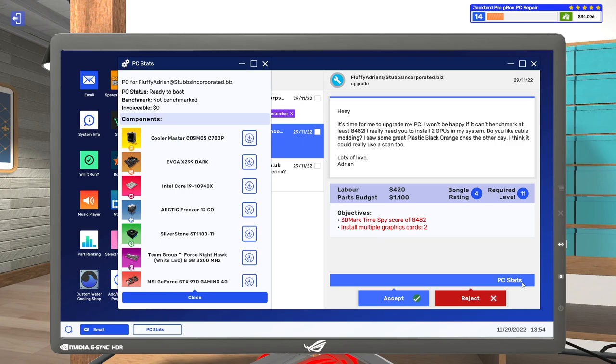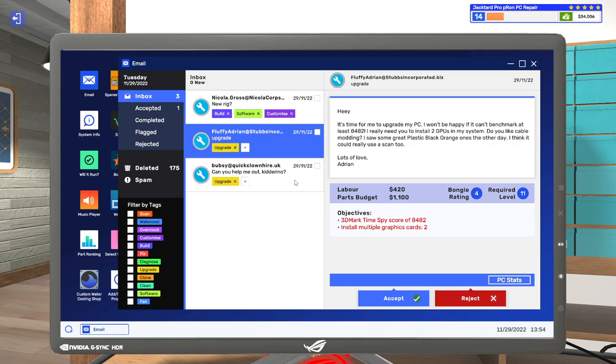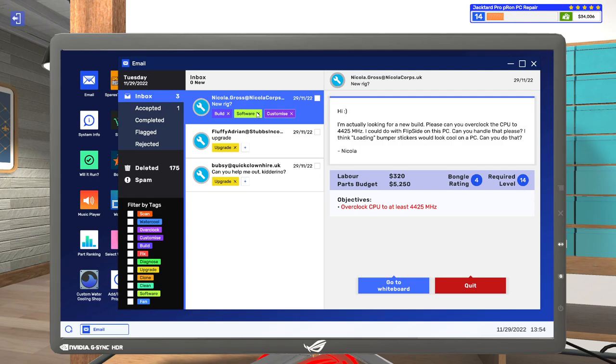Okay, we don't know. So we're not going to order parts for this one, and we'll deal with this one upon the next day in game. Let's do this one right now, just because it's going to be a straight up build and a loading bumper sticker. Let's see here. So we need to overclock the CPU. It doesn't say we need to spend a crap ton on anything else. So let's get to building here.